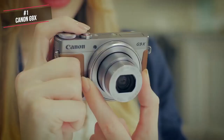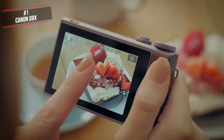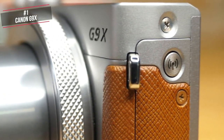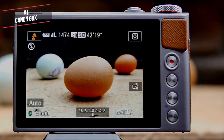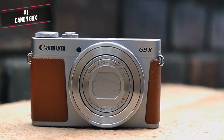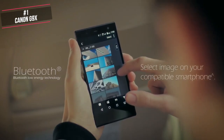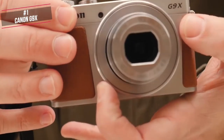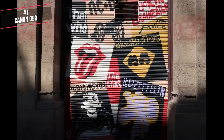As for performance, the G9X II is fast and responsive to use, with the touchscreen making it easy to select a focus point. The bigger 1-inch sensor gives noticeably more fine detail, especially in low light at sensitivities above ISO 800. Ramp up to ISO 3200 and the difference is clear, as the G9X II produces detailed images with relatively low noise. On the top panel, you'll find a mode dial giving access to manual and semi-automatic shooting modes for more creative photography. There's also a small pop-up flash. The built-in Wi-Fi is a must for a vlogging camera — you can use your Android or iOS device as a wireless remote, or transfer images to your phone for easy sharing on Facebook or Instagram. One possible issue with the G9X II is its relatively poor battery life of 235 shots per charge. It's not massively worse than the competition, but it'd be a good idea to have a spare battery handy if you intend to stray far from mains power.